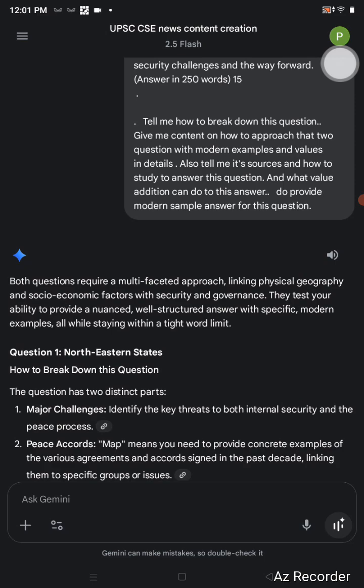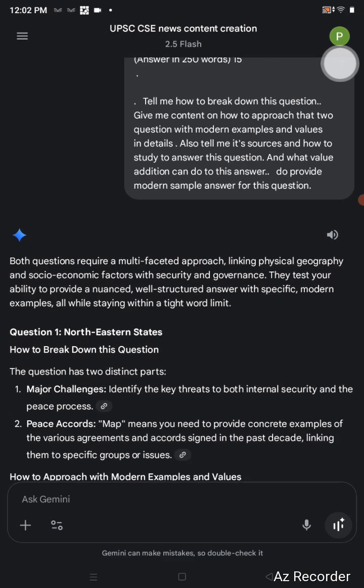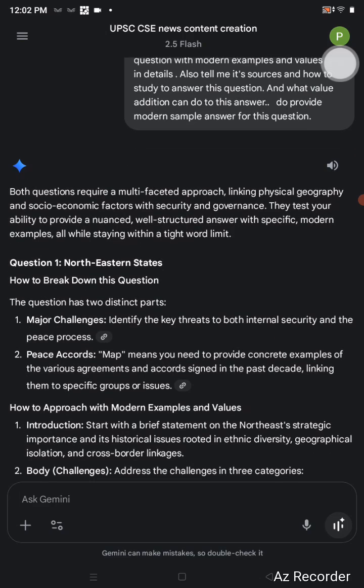So in this subject, we can see linking with physical geography. What subject have we linked? Let's say we have linked it with physical geography, that is cross-border management, right? Socio-economic factors, that is local conflict, infrastructure development, and governance aspects and issues. So all these things come together and link together. That's a point to keep in mind. And I think you people can write more dimensions if you can link more. If you can write them, share them in my Telegram channel for peer review. I will also check them.